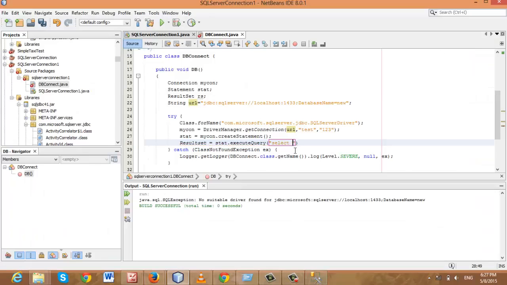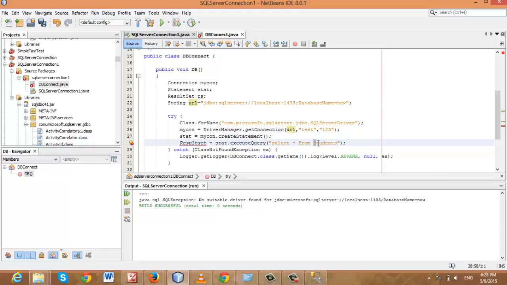Select all the records from the students. Bear in mind that the table name should start with a capital letter.